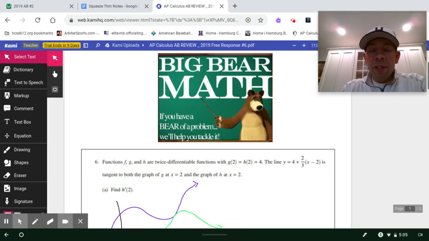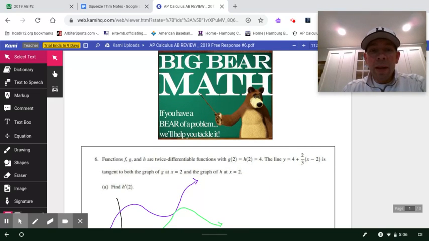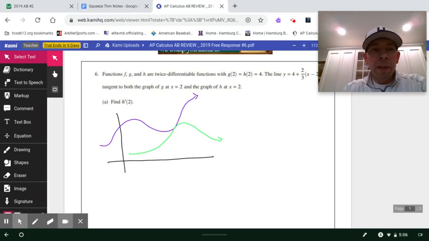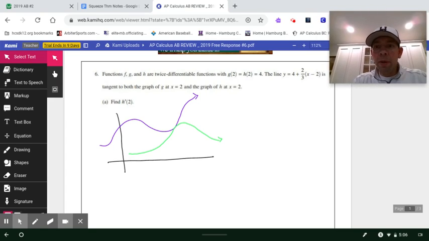As we dive into this question, I think you're going to see I thought A and B were very student friendly, and then I thought C and D got a little bit goofy. So we're going to try to work real hard on those when we get there. So we got a couple of interesting conditions here right out of the gate. Let's see if I can minimize this picture a little bit. There we go. All right.